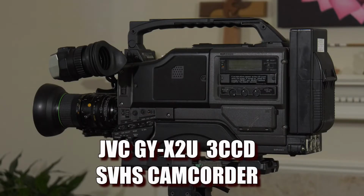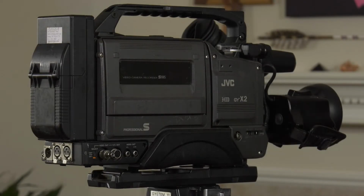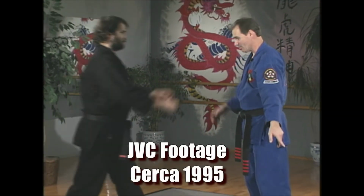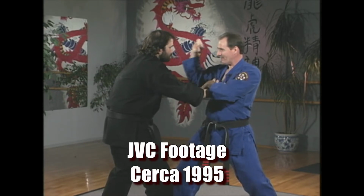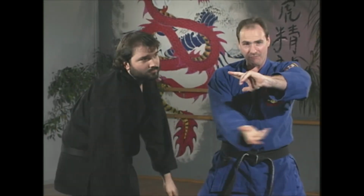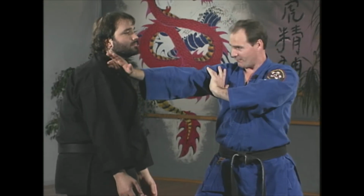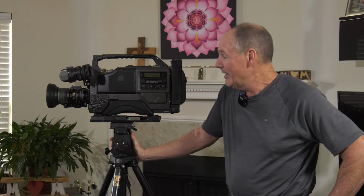Not only does that just apply to the Jeeps, for me, I dug this old JVC camera out of mothballs. This camera was in use by me at the same time as my 93 YJ, okay? This camera was utilized to film, at that time, a lot of martial arts videos, which I was selling on Black Belt Magazine, actually one of the first vendors selling on Black Belt Magazine. And I even picked up some TV commercials with this camera for the local cable company that I did on the side. All of this while I was still involved in law enforcement, as I am today, just kind of as side work, okay? Those of you that know me know that I did have a couple of martial arts studios that were very successful, as well as a video production company, mainly focusing on martial arts training videos.